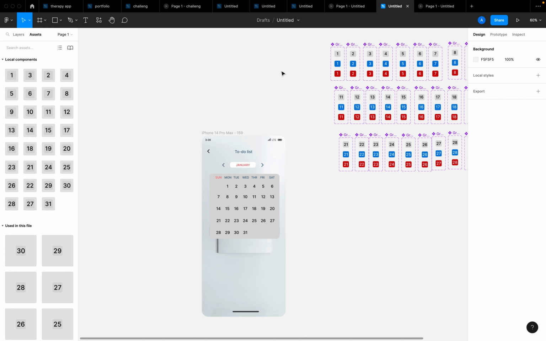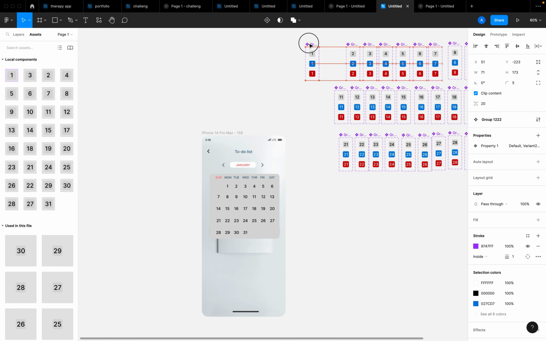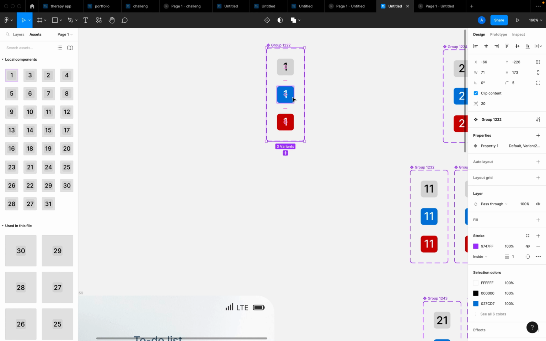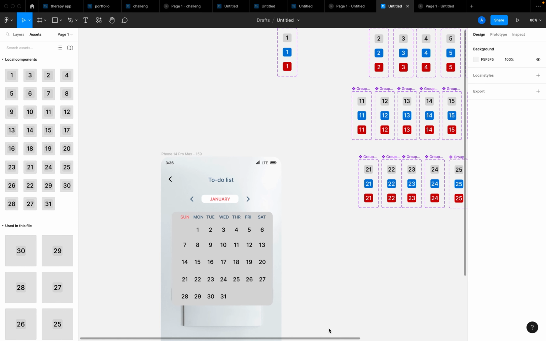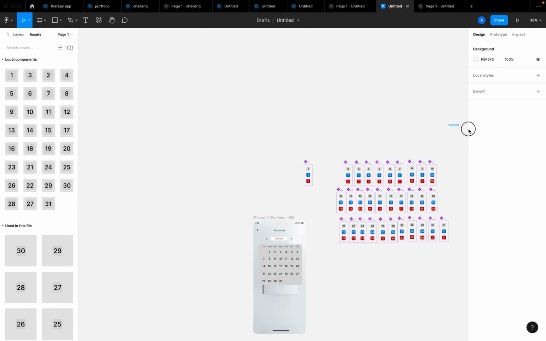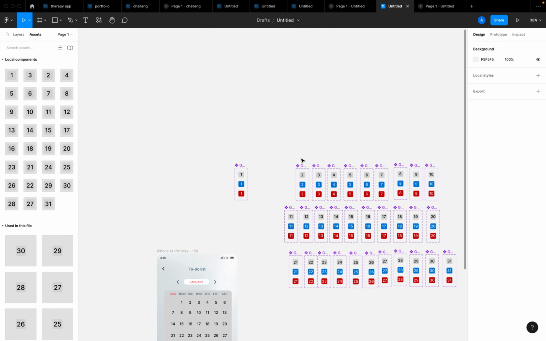So anyways, as you can see right here by the asset, you can see all the components I created. Since we have 31 days in a month, for every number I had to create components, like you can see. When you scroll, it moves to blue, but when you click on it, it is red, as you can see from the display video. So how do we do that?